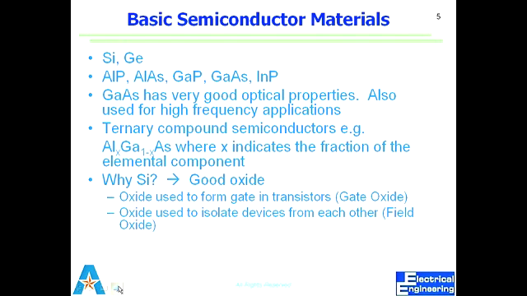compounds like aluminum phosphide, and the ternary compounds, where we have different fractions of elements that come together. Now, gallium arsenide has good optical properties, but something which we know now is why silicon has become the backbone of the whole semiconductor industry. It oxidizes into an oxide insulator. The ease of growing oxide and the electrical properties of the oxide are very different. If germanium could have done the same, we might have had germanium.